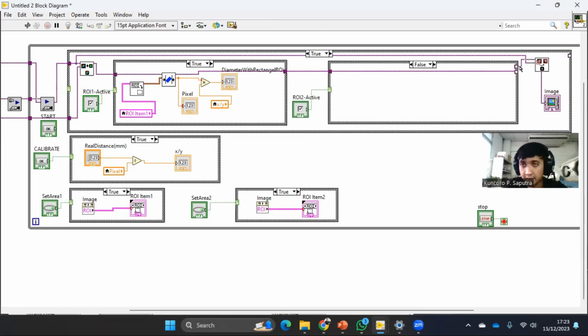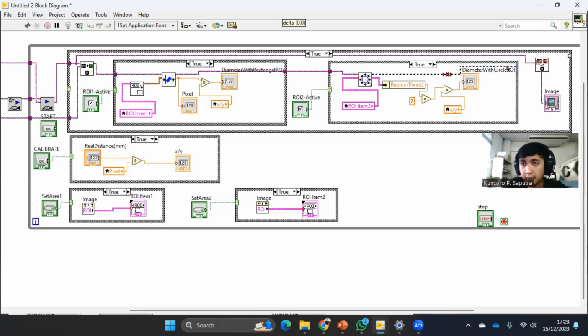Repeat again to the image destination source.